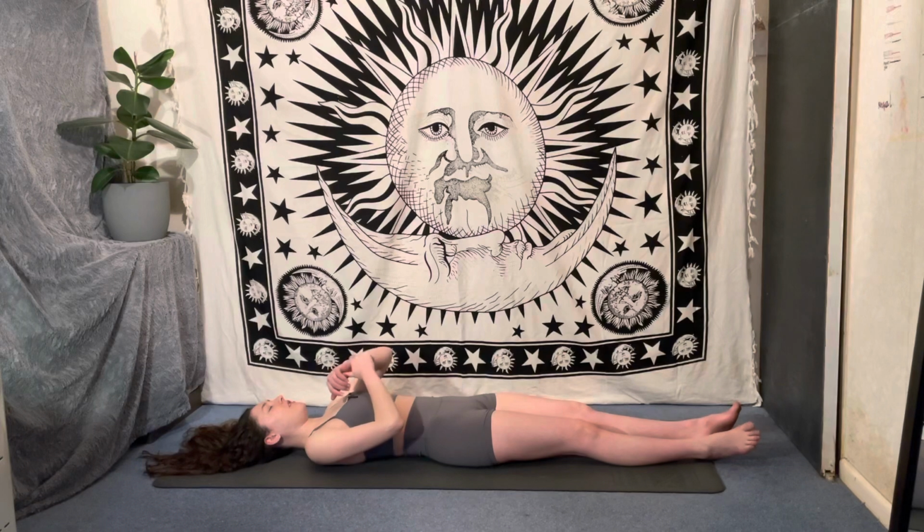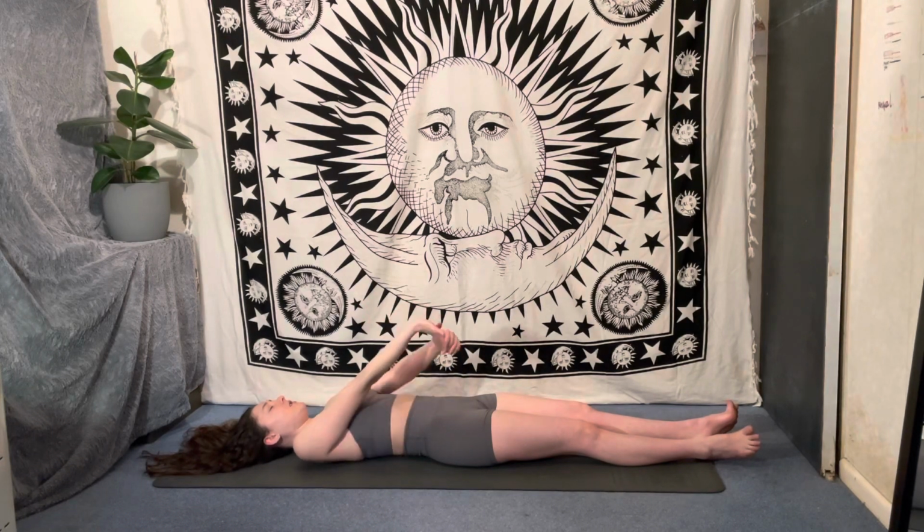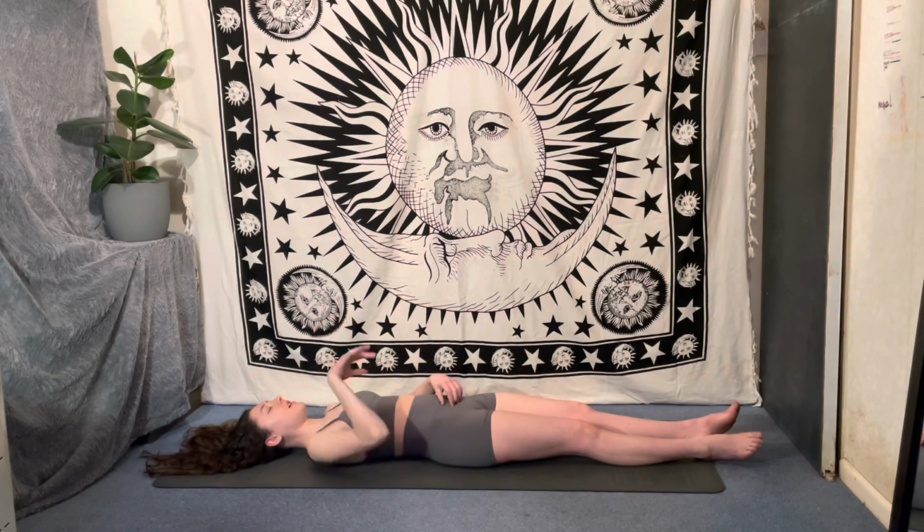And then stretching that right wrist, so taking the palm of the right hand to face up towards the sky, and then using the left hand to push those fingertips back towards the body, stretching through the wrists and the forearms here. And then release that hand, maybe give it a little shake. And we'll take it onto the other side.